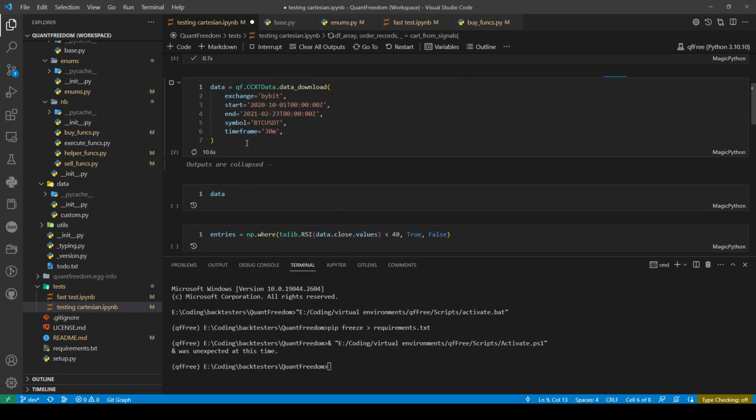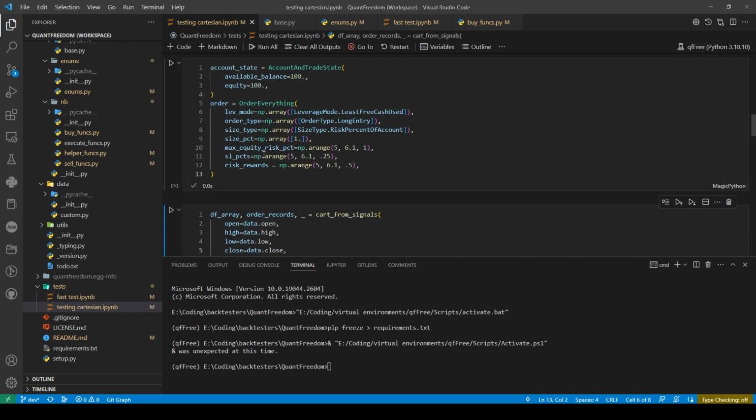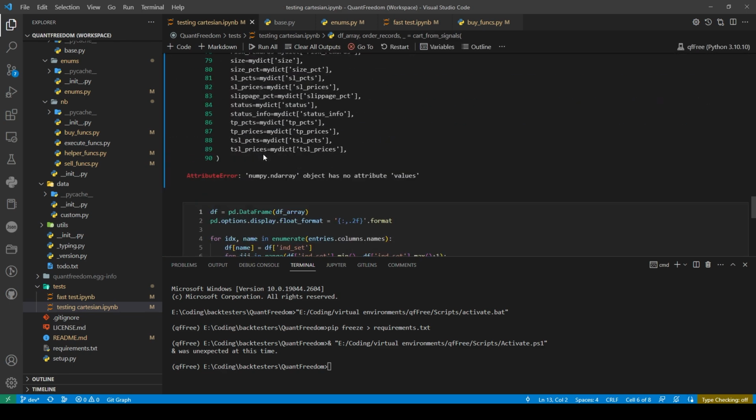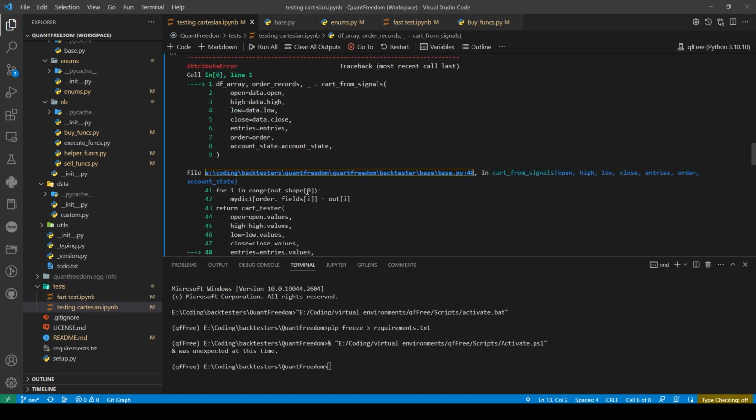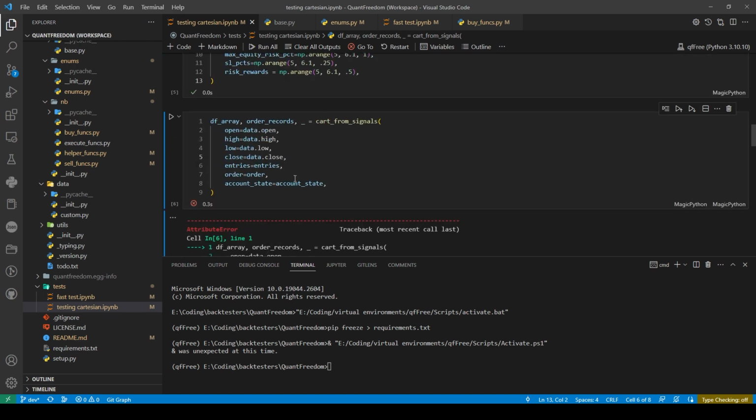I really need to save this data. Entries dot values. Entries.